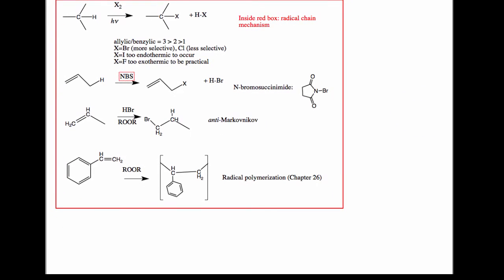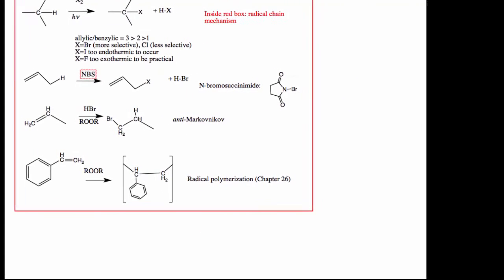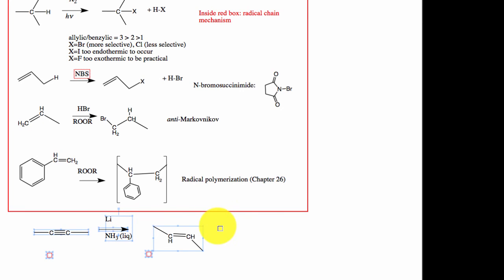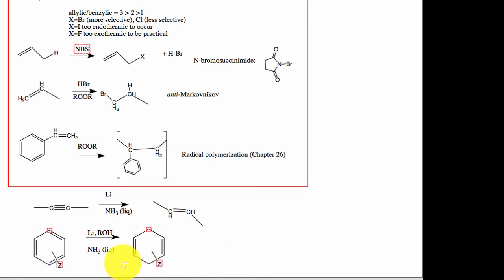The last two reactions in the chapter go by a somewhat different mechanism. Both provide new synthetic options. For example, if we start off with an alkyne and we want to make a trans alkene, up until now we have no way to do that. The second of these two reactions is a way to remove one of the pi bonds from benzene to give us an unconjugated cyclohexadiene. Both of these occur in the presence of an alkali metal, often lithium, and a proton donor.